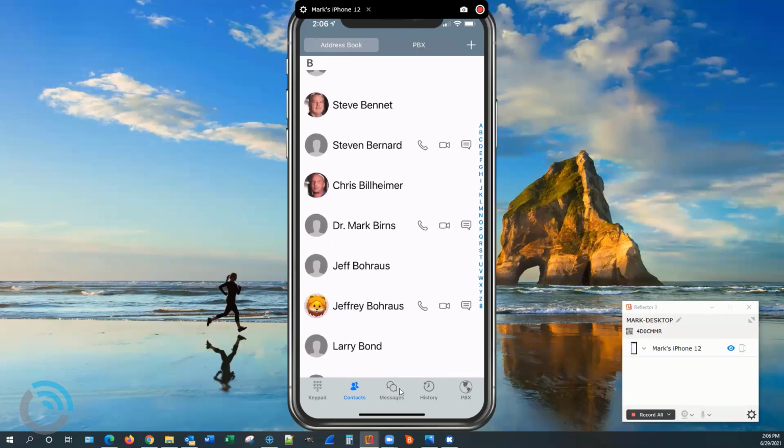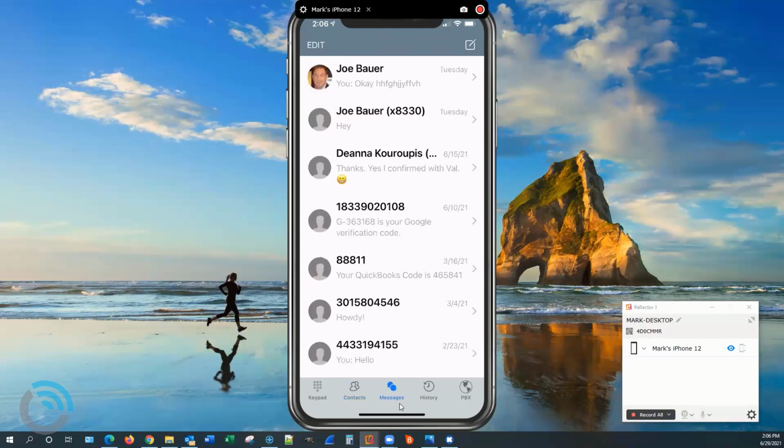The next option is the messages option down at the bottom. Depending on which type of license you've purchased for using the SkyComm Connect hosted PBX platform, if you have the full license, you will be able to send and receive SMS text messages on your phone. You can send those to external numbers, but they'll get the number of your business phone, not the number of your cell phone. Okay, so again, there's sort of a theme developing here, right?